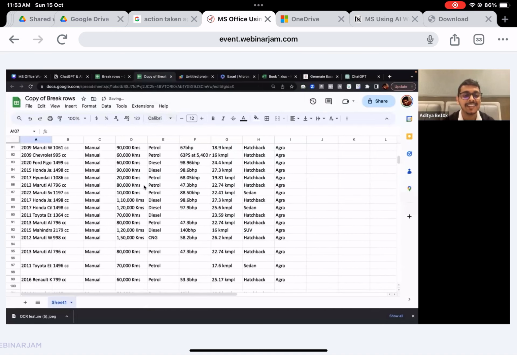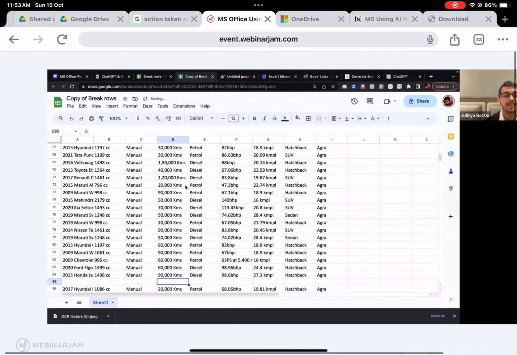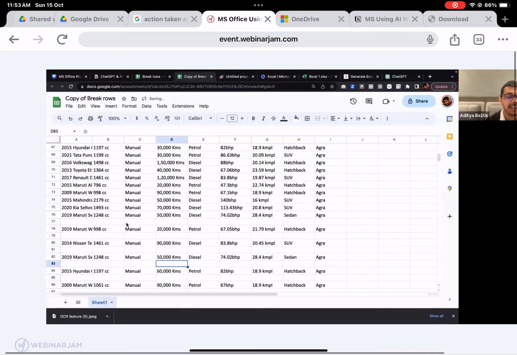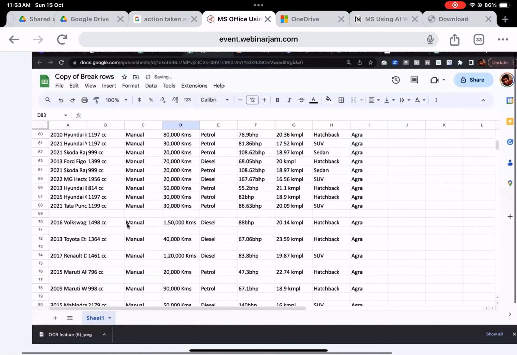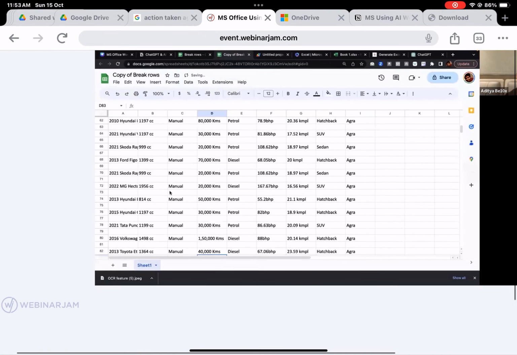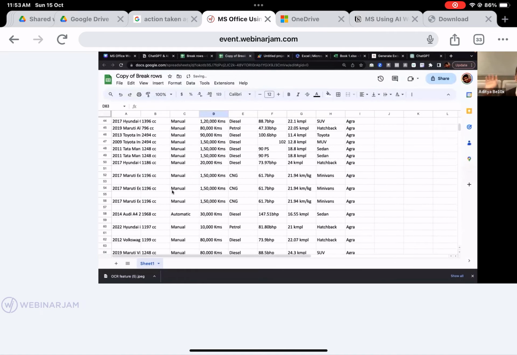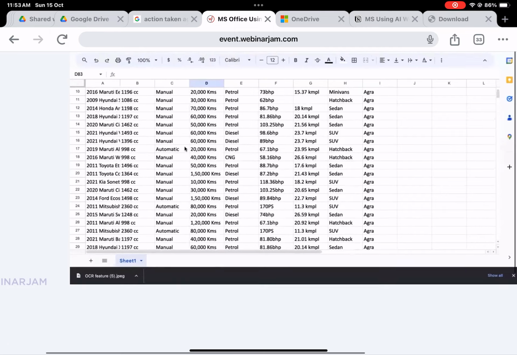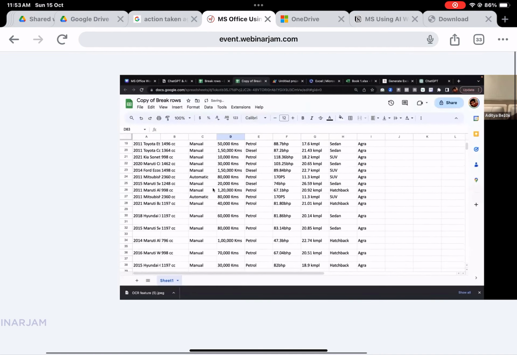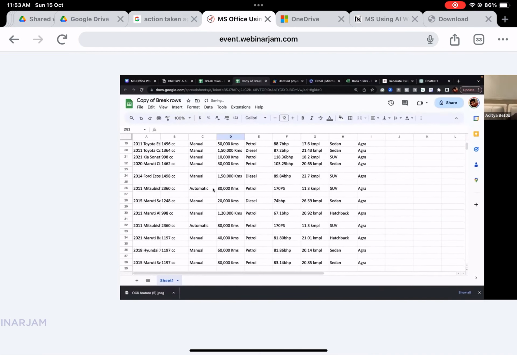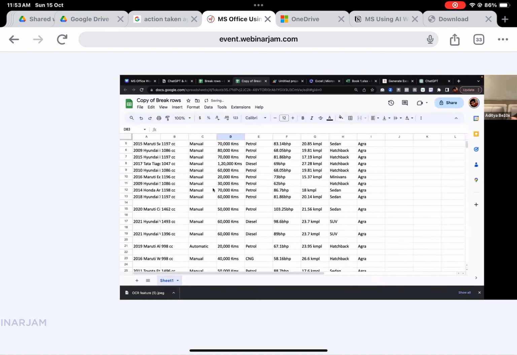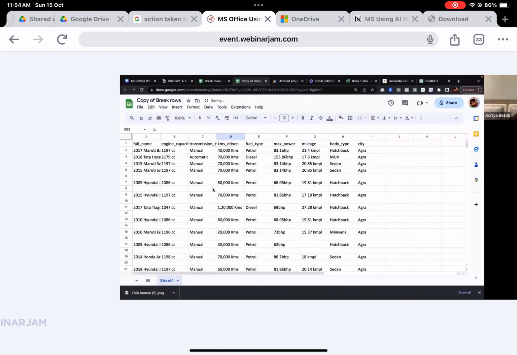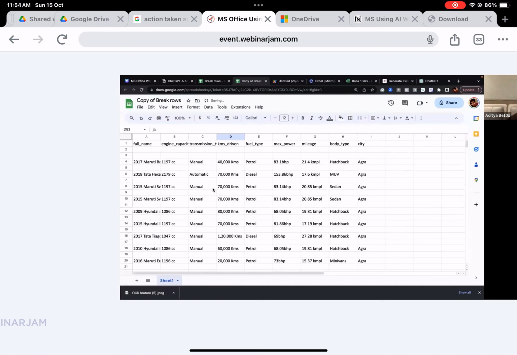Once execution has started, guys, look at it. What exactly is happening? Magic is happening right in front of you. I'm not doing anything. My hands are up. The code is automatically entering one blank row below each row of the Google Sheet, as we wanted it to do.